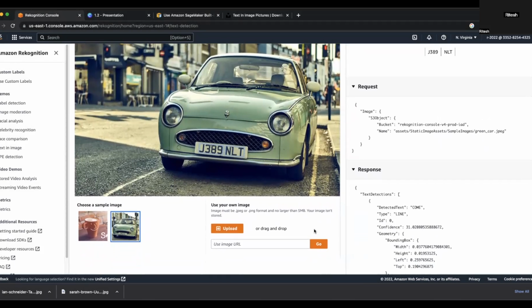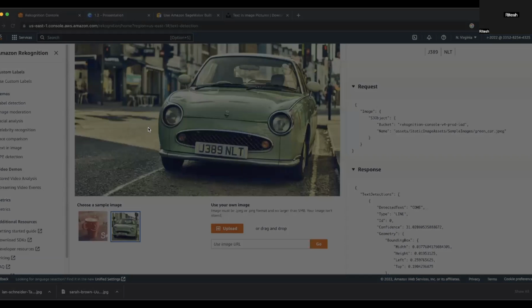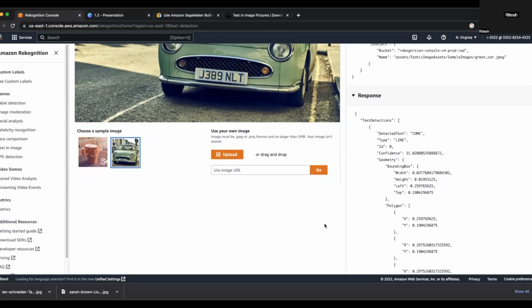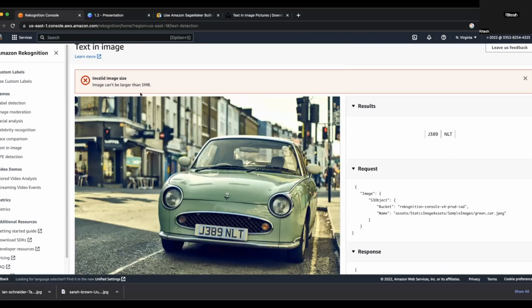Did it work or no? It did not, right? Image can't be larger than 5 MB. Okay, we get it.